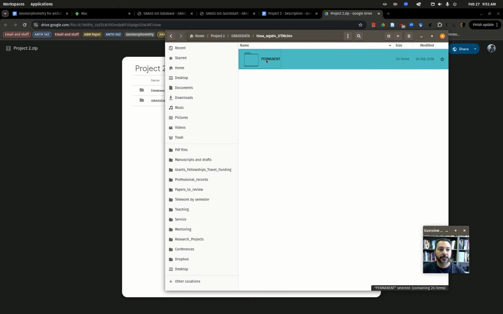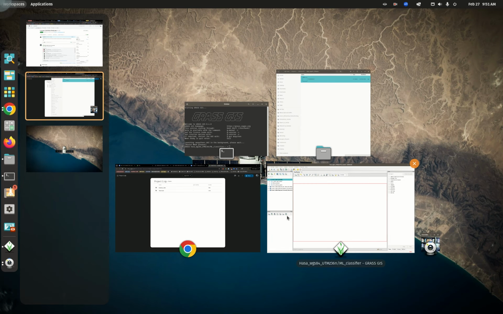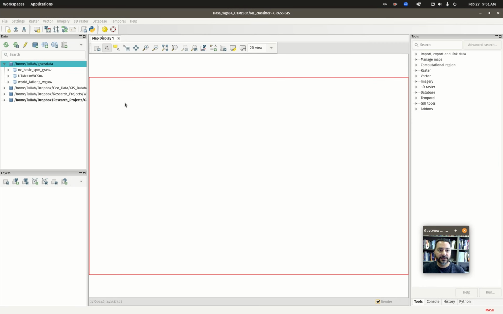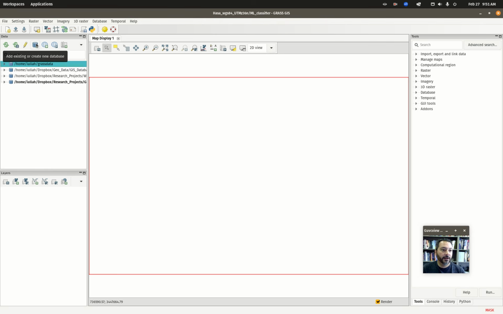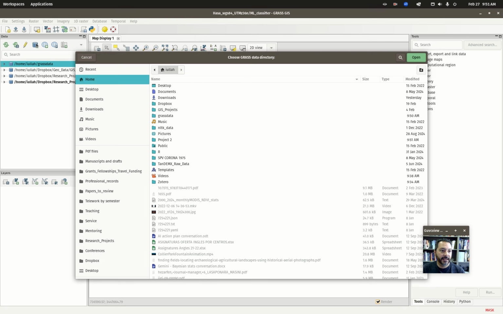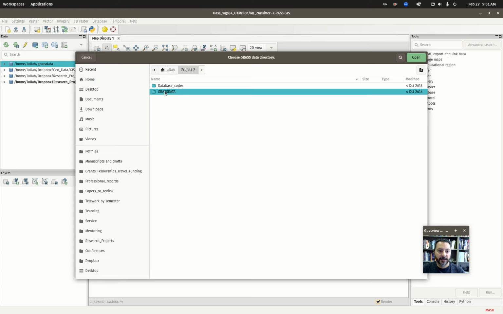Okay, so once we have that extracted onto our computer, we need to go back into GRASS and basically point it at that. So over here, we're going to say add existing or create new database, this little button over here, and a window pops up. We are going to navigate to our project 2 GRASS data.